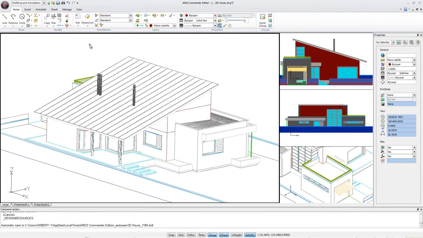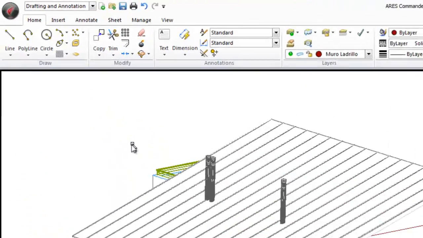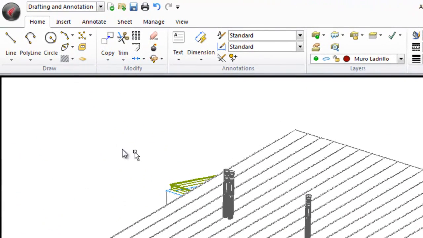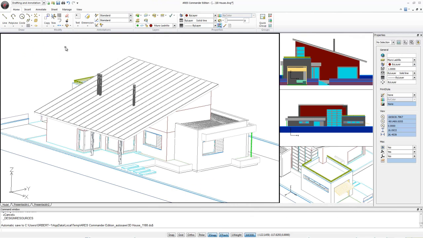Anyway, don't forget, all the tools and commands are still available through the command line, where we can launch commands by entering their names. In the 2D work environment, we will find quick access to the tools to draw the shapes we need for our project. This includes, for example, lines, polylines, and a complete set of features we have to create and modify entities. It also includes tools for dimensioning, layer creation, and reference insertions, among many others.